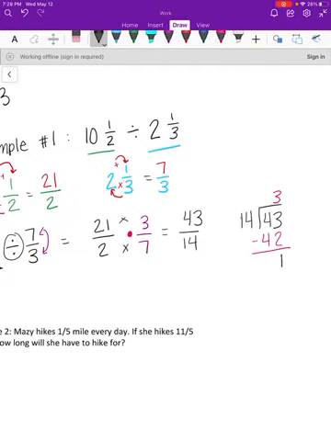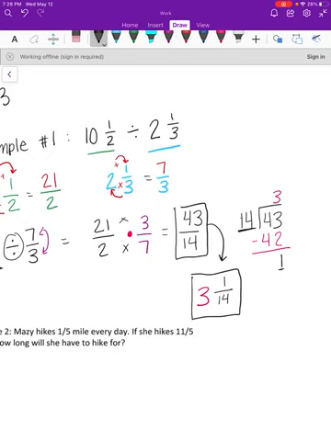So that means we have 3 as our main number. And if we want to write it as a mixed fraction, we're going to write this 1 divided by our divisor, which is 14. So 43 over 14 as a mixed number is 3 and 1/14. And that's our final answer. Both of these are correct. It just depends which way it wants it to give you. This is improper. It's just what it's called. And then mixed.